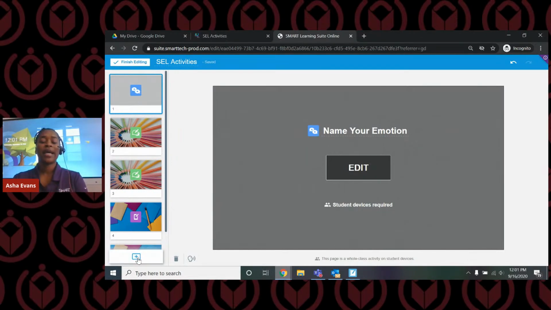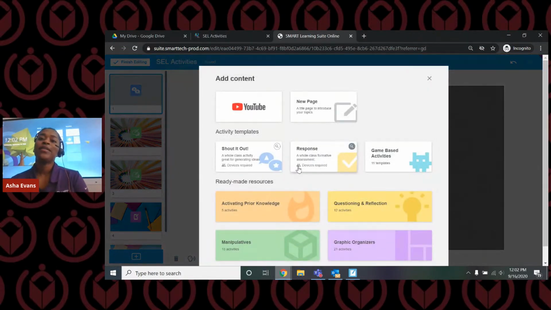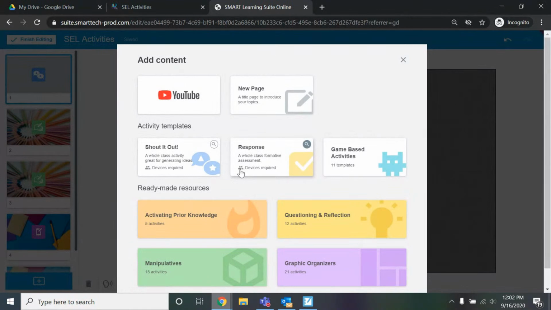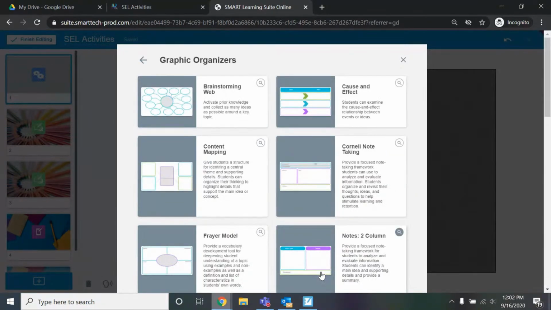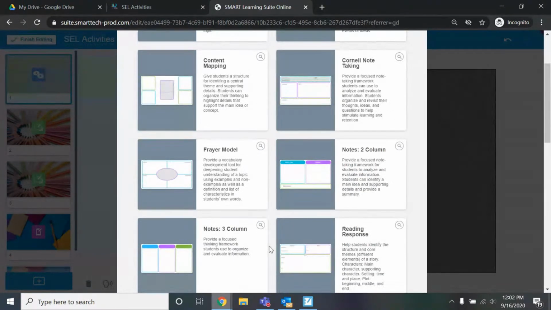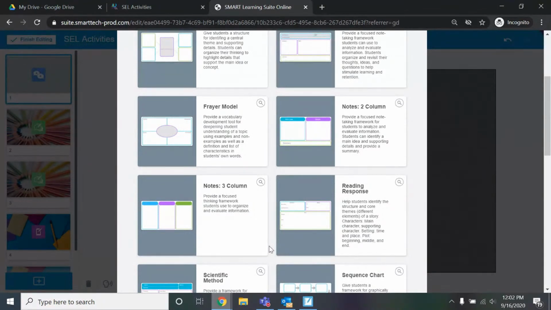The next piece I'm going to add here is something that I want my students to end the class with. So again, I'm going to press this plus sign, and I want my students to end the class with an opportunity to share things that they appreciate about one another, things that maybe they want to apologize for because they realized it wasn't the right thing to do, and then any realizations that they've made throughout the course of the class. So I'm going to go to Ready-Made Resources, and I'm going to check out the graphic organizers. Because I know there are 3 pieces I want my students to be able to share, I'm thinking it might be best to use a 3-column chart.